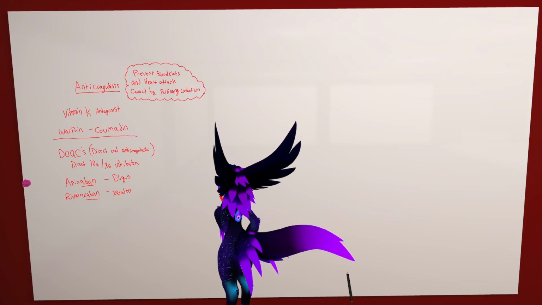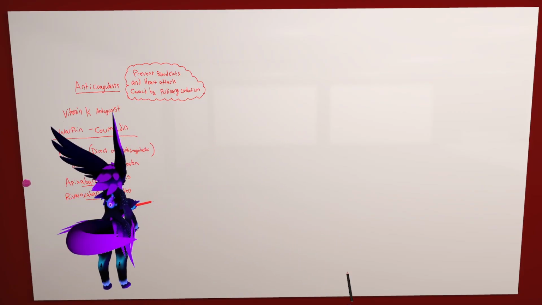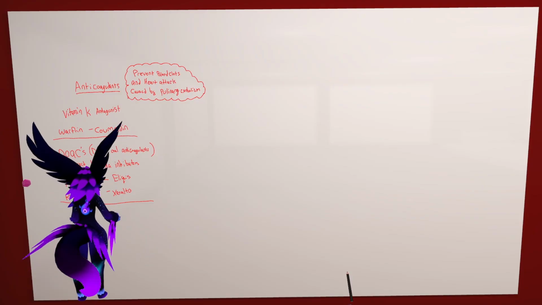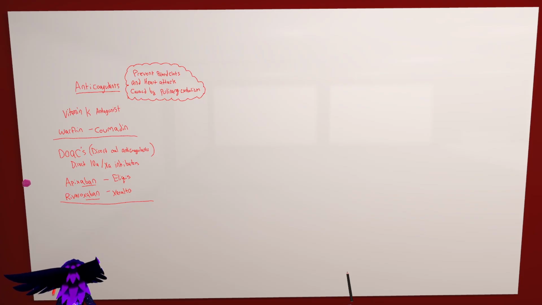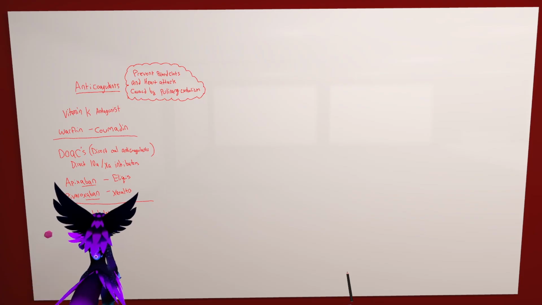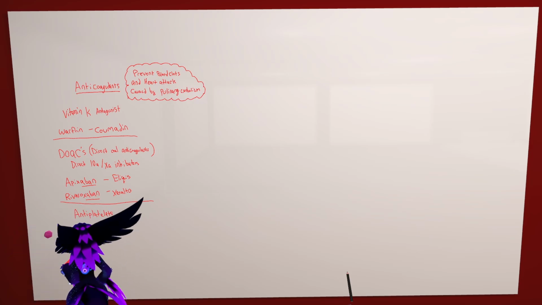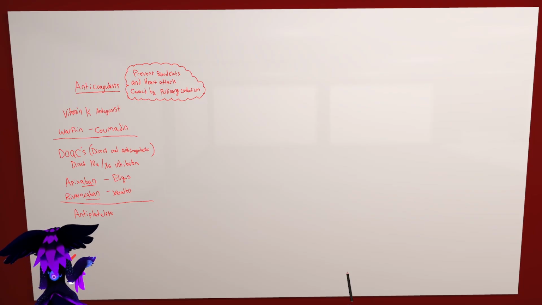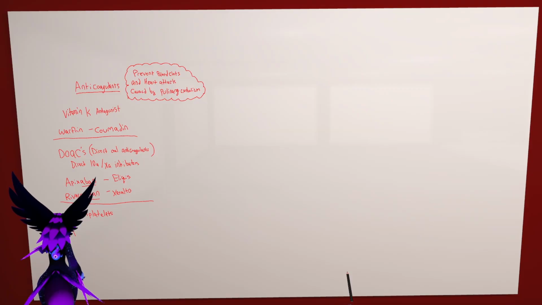So we're going to do the antiplatelet drugs, and we'll put that right below these ones. Hopefully we can still see over here. If anything's missing or you can't see, let me know and I'll fix it. The antiplatelets. They're called platelet aggregation inhibitors, but we're just going to call them antiplatelets. So the most popular of these would be aspirin and clopidogrel.